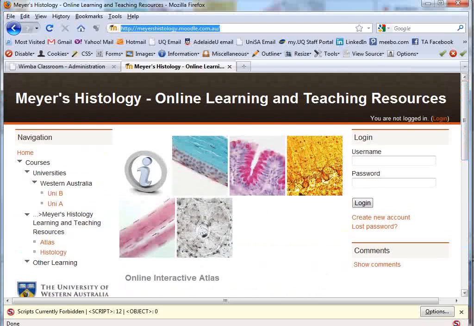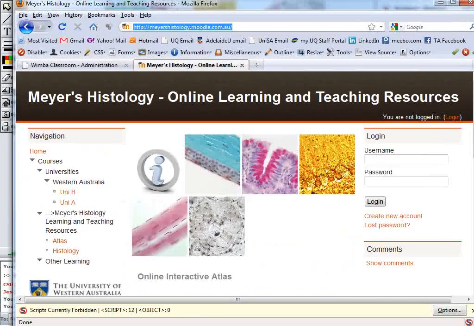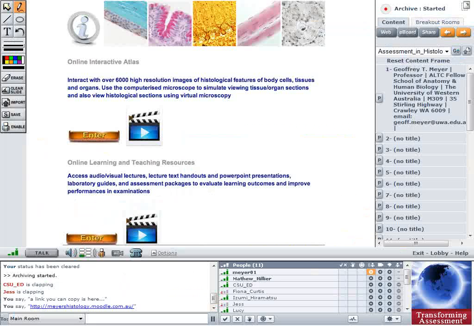Secondly, that interactive atlas has now got over 7,000 images within it, and the interactivity allows students to interact with the images, to get labelling, explanations, etc. They can also use a computerised microscope and view a lot of their sections using virtual microscopy. They no longer need to go into a laboratory and use a microscope.